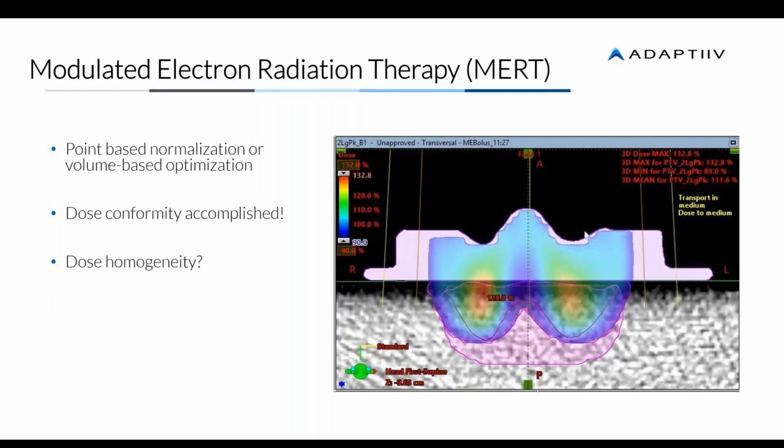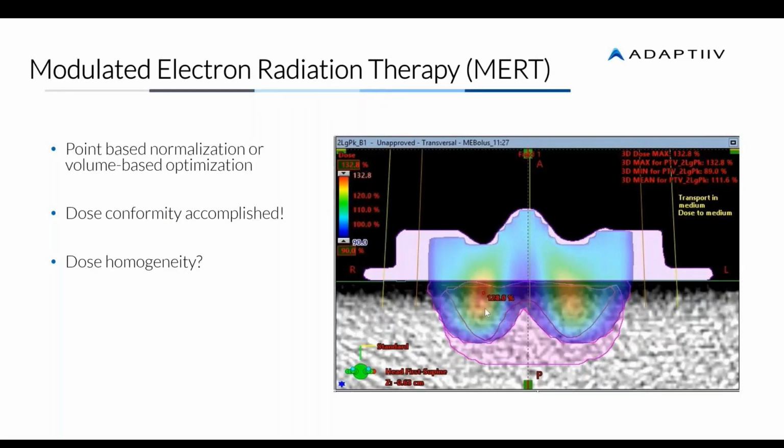So I think this is the perfect representation of what the MEB module is doing in our software. As I said, it modulates the surface of the bolus in such a way that it reflects the shape of the PTV, but at the same time, it reflects the shape of the initial prescribed isodose. Here in magenta, you can see the prescribed isodose that has been calculated with the simple bolus.